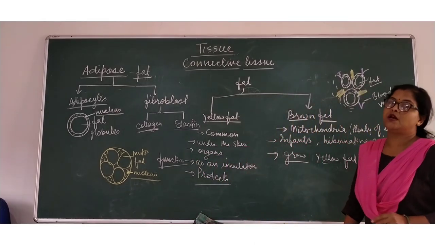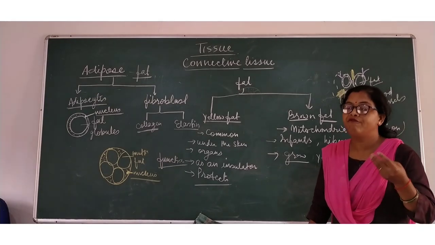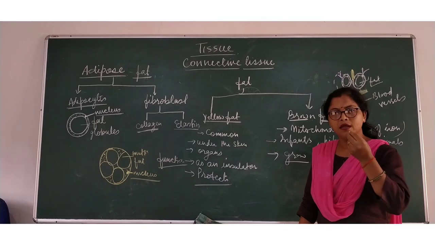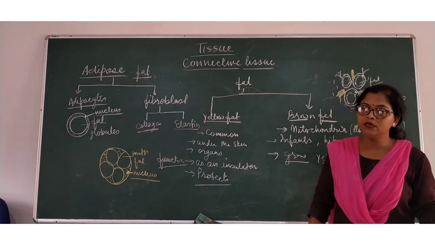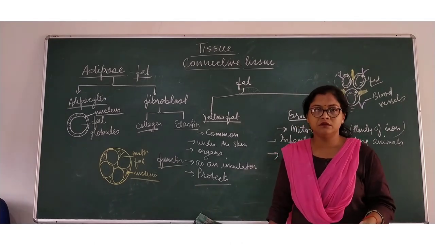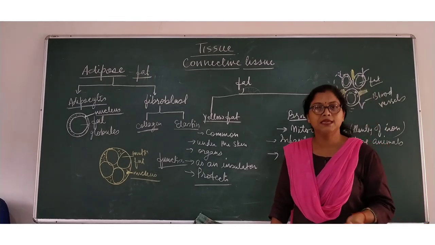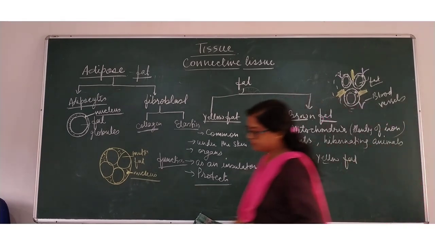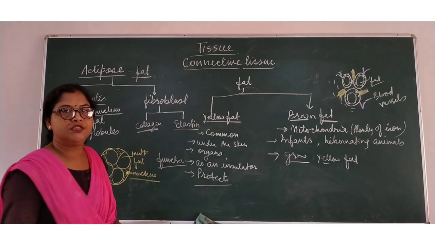I hope you people have understood it well. I made you understand that adipose tissues are also called fat tissues, mainly of two type cells, adipocytes and fibroblasts. Adipocytes are fat storing cells and fibroblasts secretes fibers, but very few. They have two types of fat, yellow fat and brown fat. Yellow fat is very common and act as an insulator, protection and energy giving fat, but brown fat is rare, found in infants and hibernating animals for providing heat. Please don't forget to write the comments and subscribe this channel for more videos of biology. Thank you all of you.